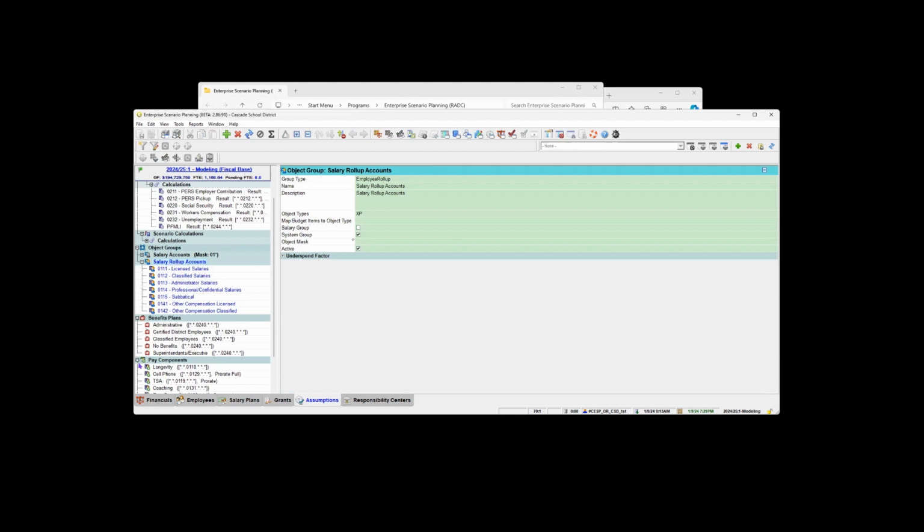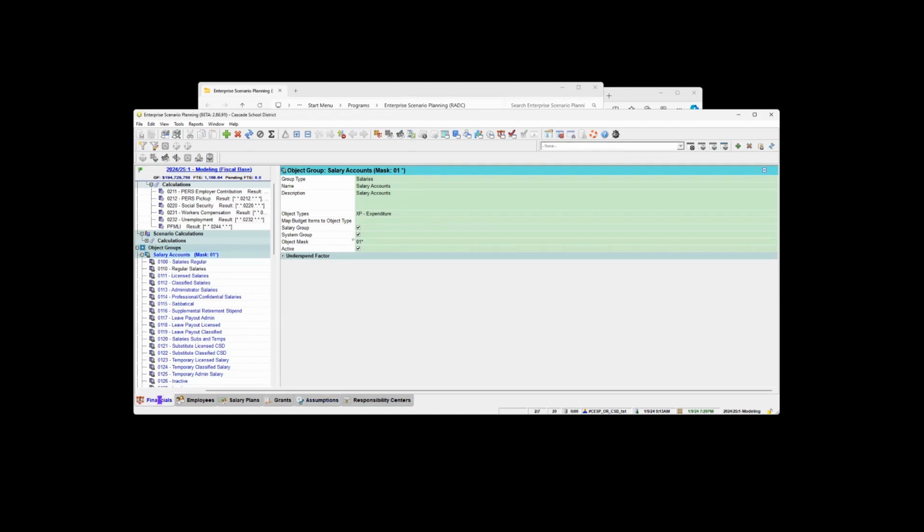This just tells ESP to take these salaries and whatever's calculated on the employees, roll it up into the financials tab. There's other salaries. You notice it's kind of the same icon, but it's grayed out. And these are lump sum budgeted salaries, like substitutes and temps. These are salaries, but they're budgeted on the financials tab. These do not roll up from the employees tab. You just put your number that you want to budget in here on the financials tab.